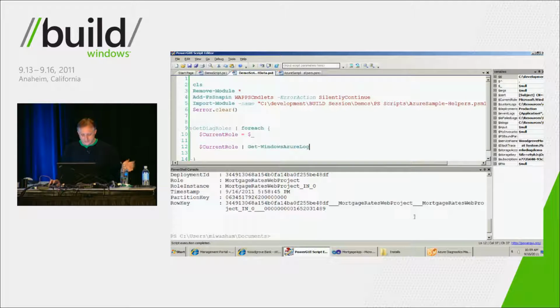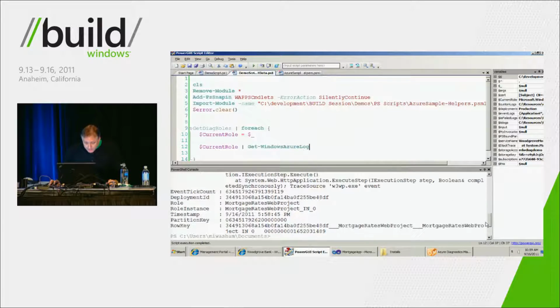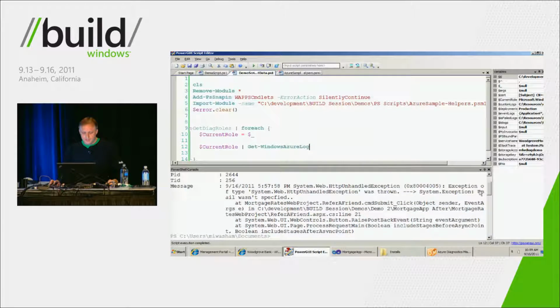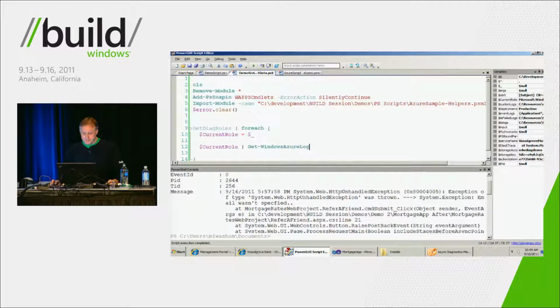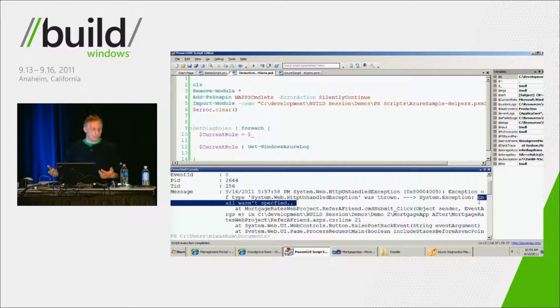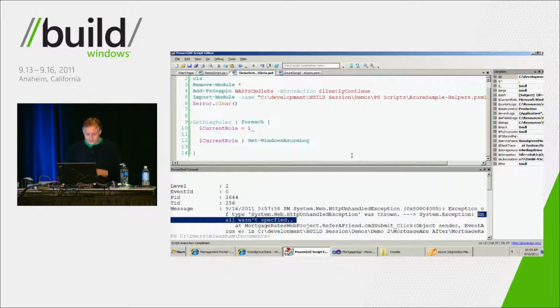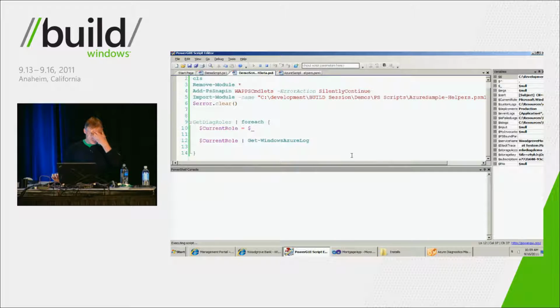All right, so we got some data. That's good. So this is our exception. You can see in the message that we get HTTP unhandled exception. You can see it wrapped, but you can see that email wasn't specified was the exception. So at least you got a call stack. You can actually troubleshoot your app now. But you notice we only got one. So we must have been in the interval. We got one message come through, and the other two will come the next time around. We'll see if we got the other two real quick.